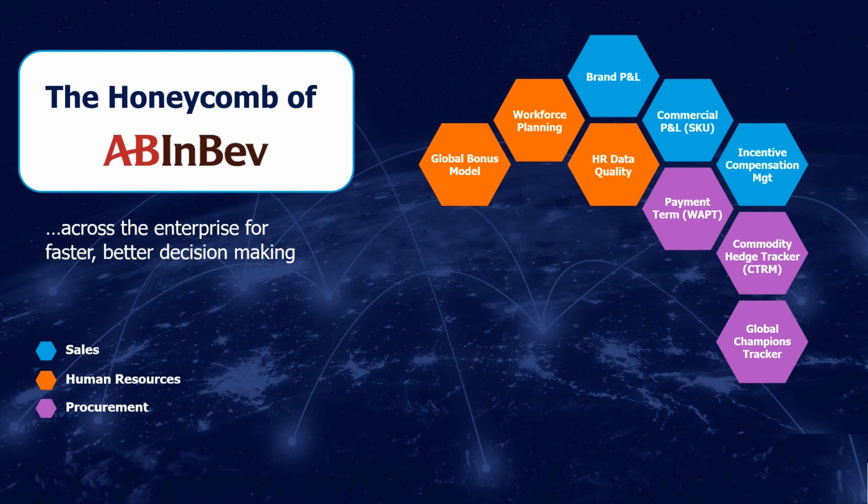So you can see that on a single, collaborative platform, we can combine the use cases of the sales department, the human resources, where we did a very big implementation for the global people model, the workforce planning model, on a very, very detailed level per employee, but also the global bonus model. We do quite a lot in procurement, of course, that is the focus of our webinar today that Chris already mentioned, but I will zoom into procurement on the next slide.